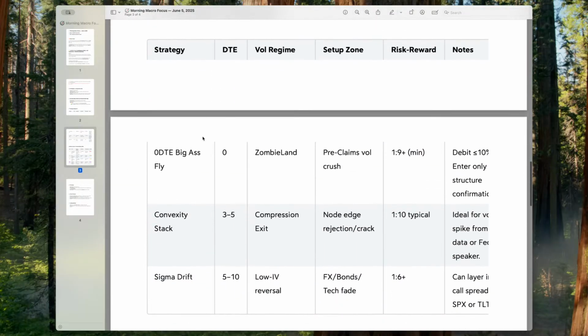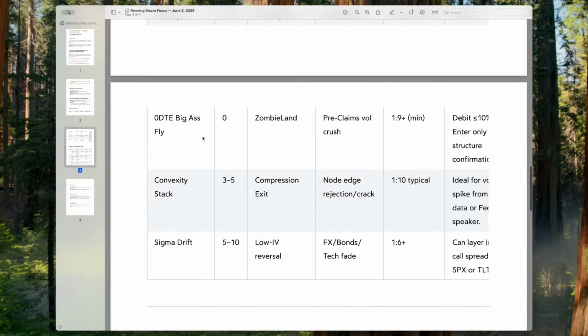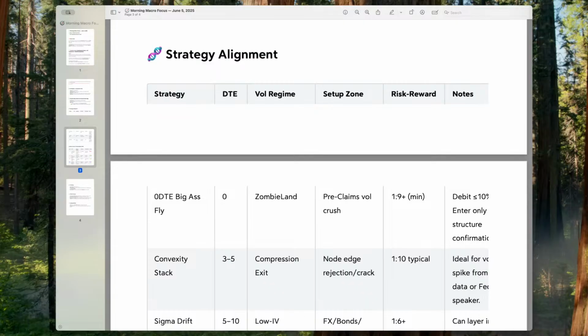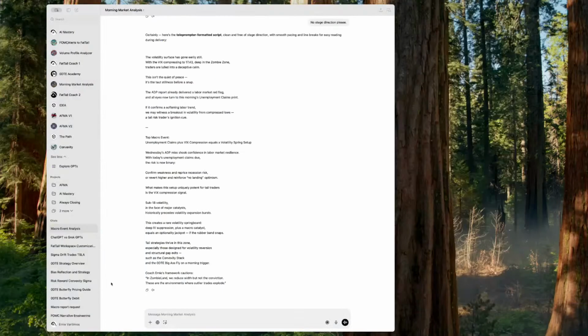Although this isn't formatted exactly how you would see it, it creates a... Hey, you know what I'll do? I'll show you the actual... yeah, that would be better. I'll show you the actual report that comes out on ChatGPT. That'd be better, right?